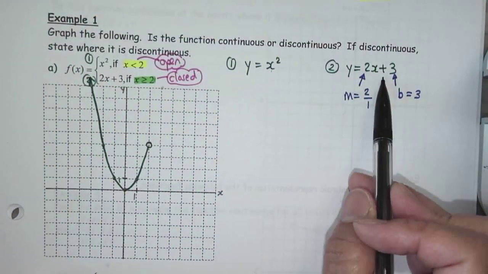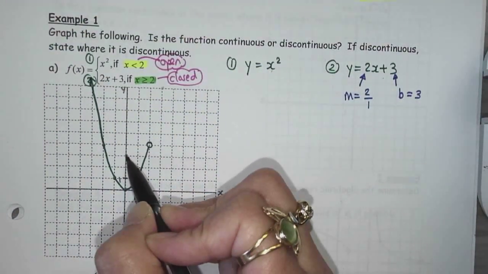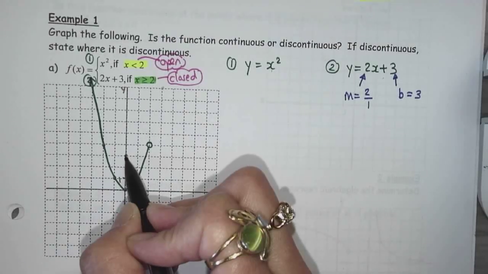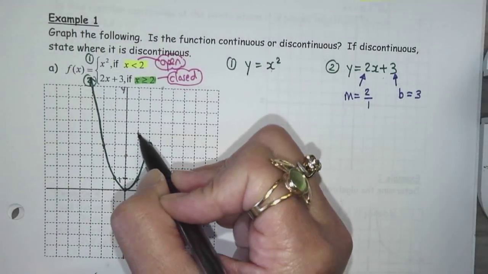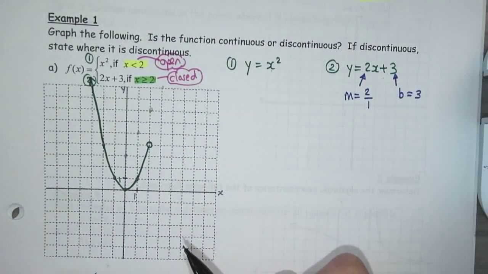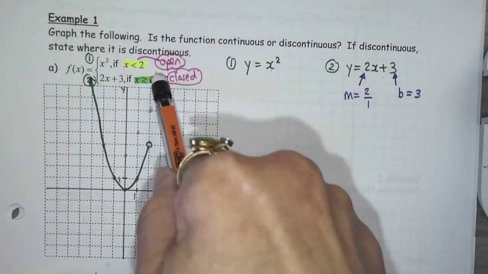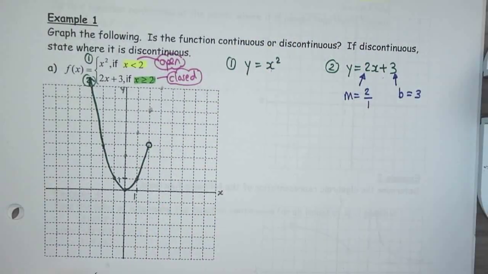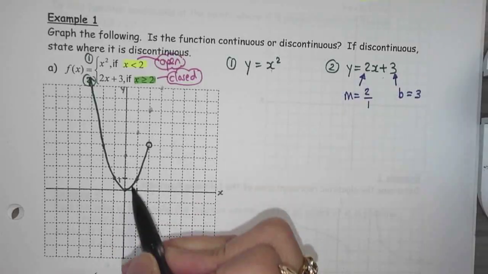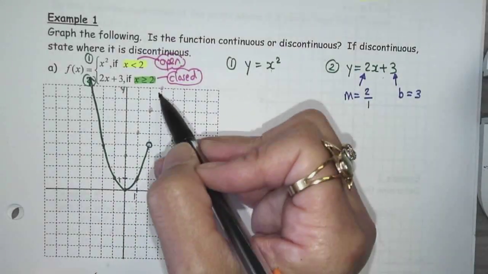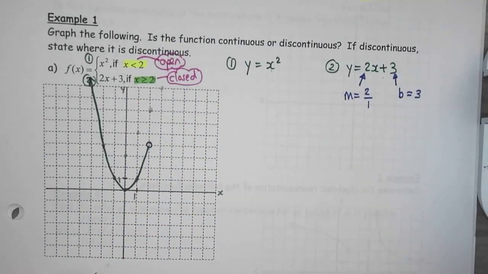So if I was drawing this, I know the y-intercept is at 3. It has a slope of 2, so it does this. Oh, and I should have erased that extra dot if I wasn't using it, but now I'm using it for this one. Now, go there. Now, there should not be overlap, right? So I shouldn't draw the line here because I know that doesn't work, right?